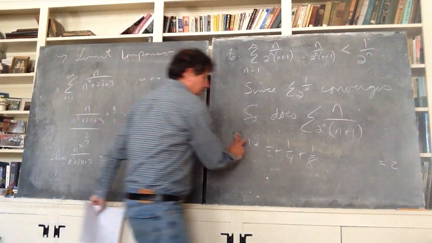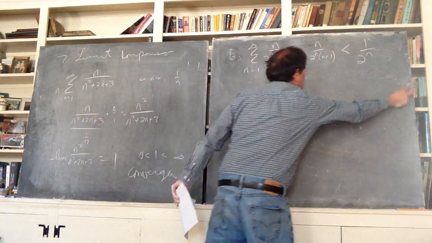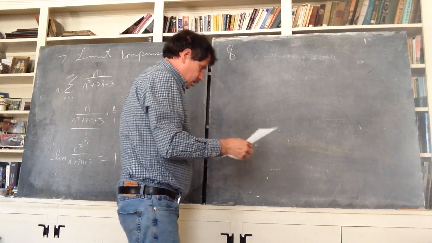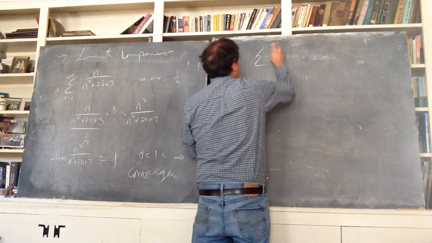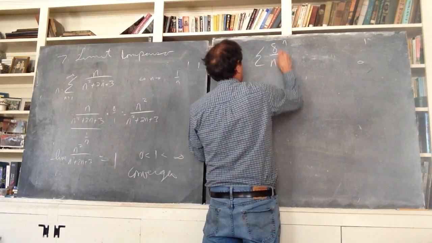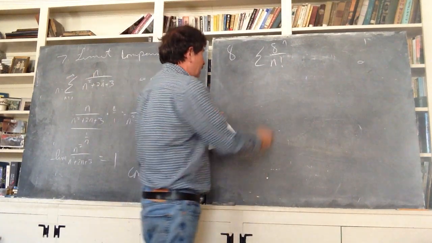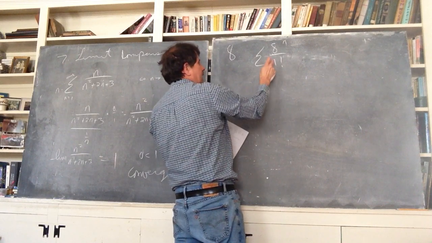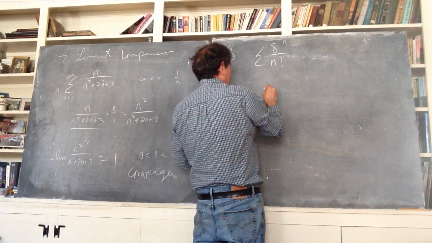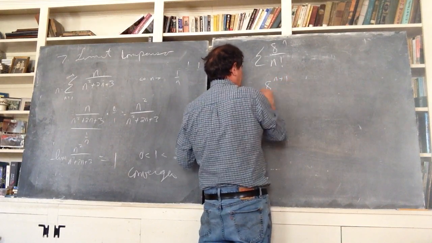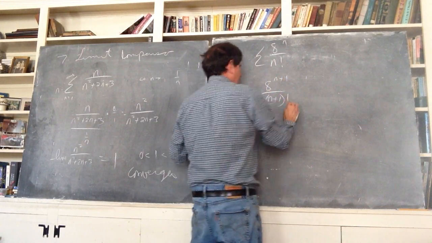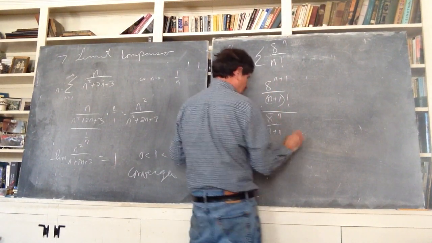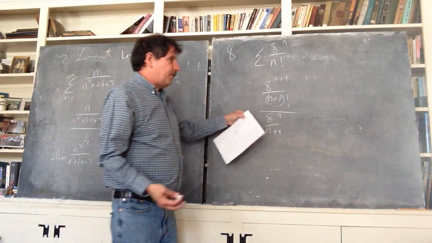Knock that baby out, and then 8. There, 8. Investigate 8 to the n over n factorial. By the way, the ratio test I think is the most powerful, strongest. It's also coming back to us. So what we want to do is the nth term of this sequence, the n plus first one will be this, and we're going to divide that by the nth term, and find out where that limit is.